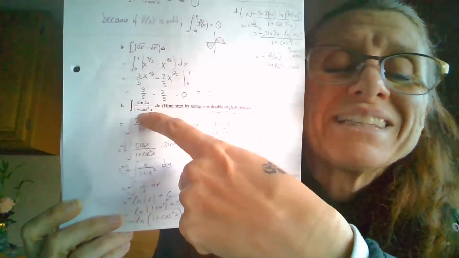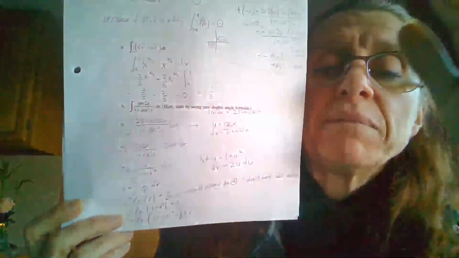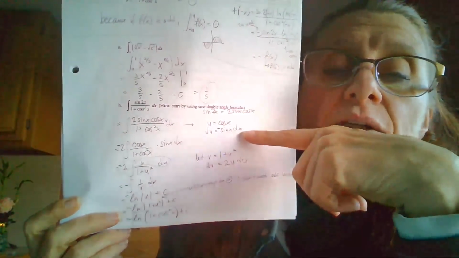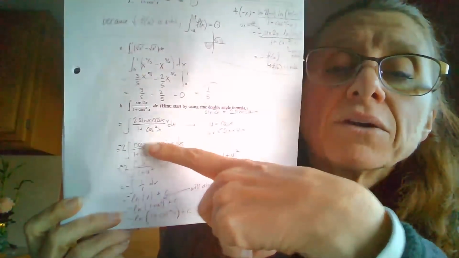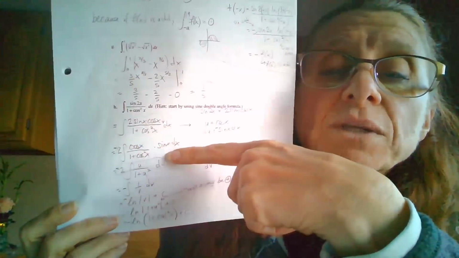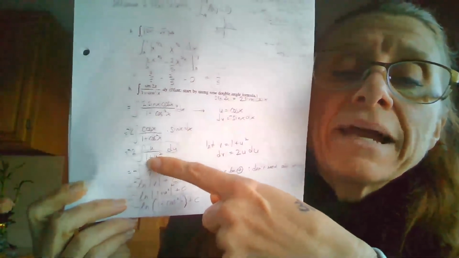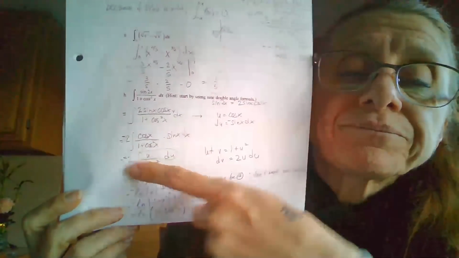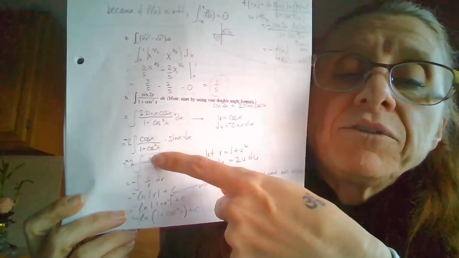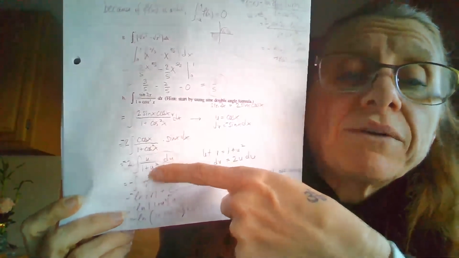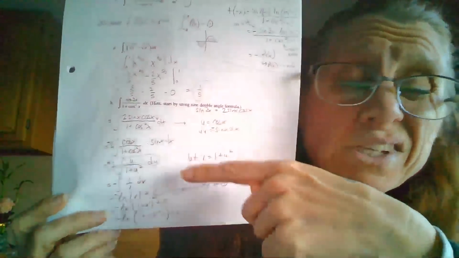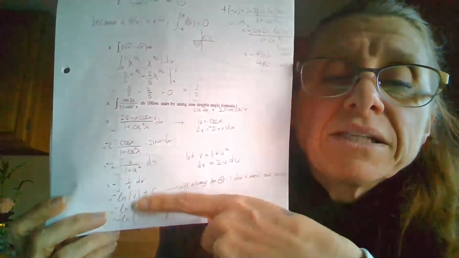But the fact that cosine is in the denominator makes it a problem, which is why I set u to be cosine of x. And then I took its derivative, and I didn't even need to move the negative to the other side. And then I did this first substitution, and now I'm going to have my -2 on the outside. And now I have this. I see I have u squared, I have u, and one is a derivative of the other, which means I did another u substitution. And I used v just for something different to do. And did the plug-in.